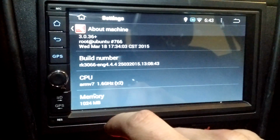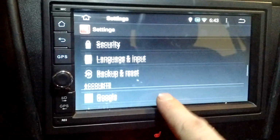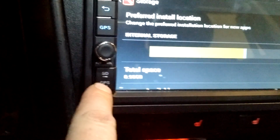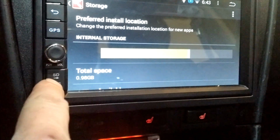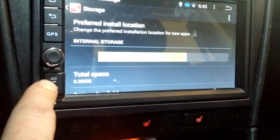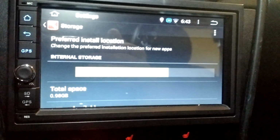Real quick, I want to show you something that I learned the hard way, and that is the storage on here. Now, you'll notice there's 2 SD slots in the front here. One's for the GPS. I think it's for the native iGo navigation app. And then there's an additional slot for an SD card. That is only for media. You cannot install apps on there. I tried everything. And so you're limited to what comes in the unit.